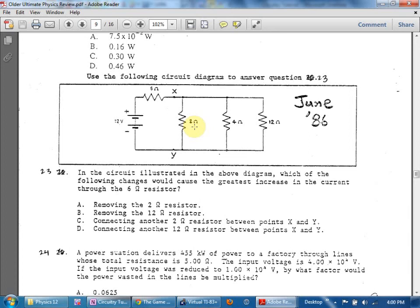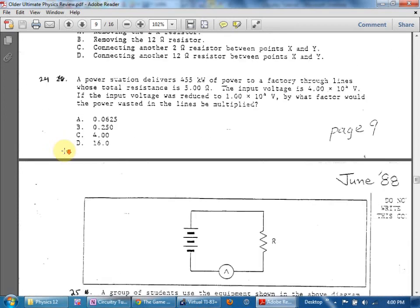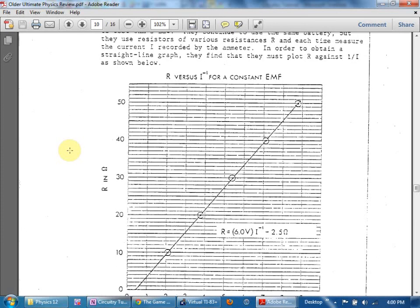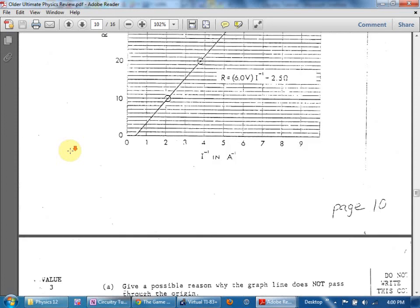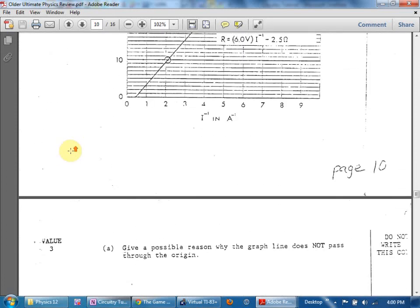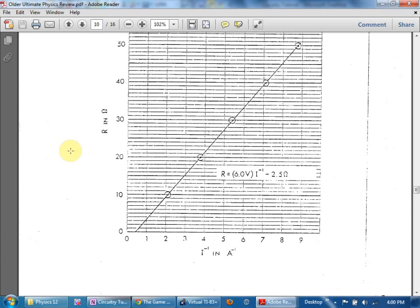Here you go, Alyssa. Another graph question from way back when. Okay. You have the resistance versus current, actually versus 1 over current. This was a fairly tricky one, but whatever. I'm not going to give you one that yucky.